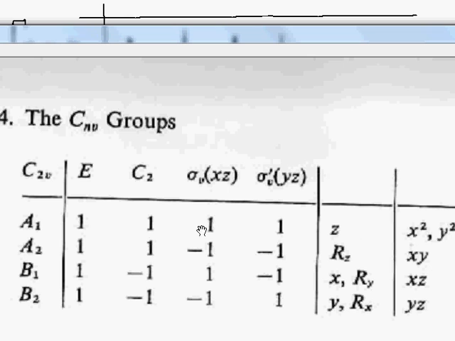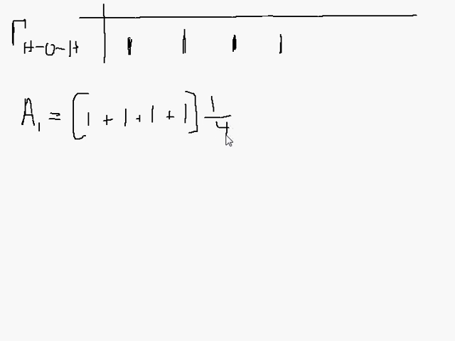I just had one, one, one, one. I'm not even going to write out the symmetry operations because there's only four of them and we've got ones for everything. So it's pretty straightforward. For A1, it's just going to work. One times one is one. Same thing twice more. Times one over four. And you have four over four equals one A1.